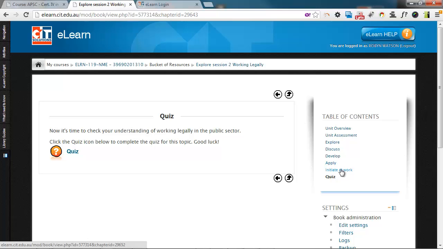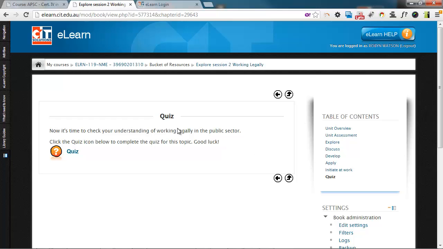Then there'll be a project that you must complete by the next session called Initiate at Work. And finally, there's a knowledge quiz for the topic. Now, the knowledge quizzes are something that you can go ahead and do using your textbook. So you may relate to the quizzes as something you do in class or something that you do for your preparation if you've got a few minutes to spare during your work time.